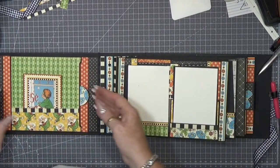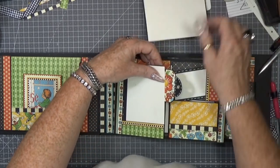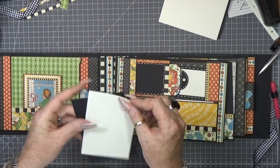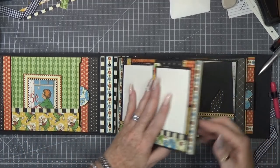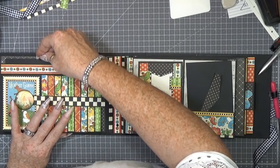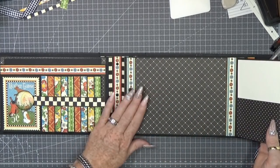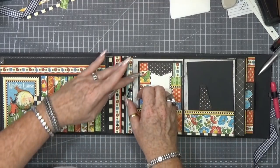Okay, here we go, and then here, and we have that envelope with that tag, and this we just did. I just need to really quick see what is needed. Well, I think we managed pretty good already. This is photo mat. This is a booklet. Okay, then we have, oh, this is keeping it in the way. That is not good. Okay, alright, we have a large one right there, which we still need to do. Here we have that pocket. Thought, oh yeah, here it is. Okay, so we have to do that.